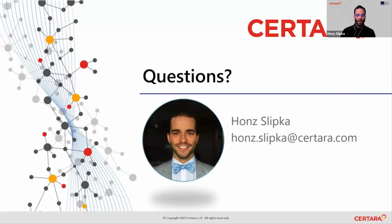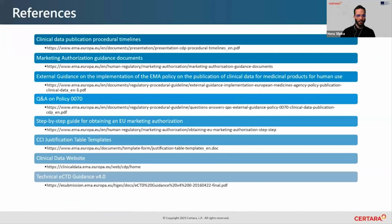So there is, if you go into the actual guidance, so the third link down here, there is somewhat of a checklist available in there that should provide some of that information, and the exact documents that should be submitted. The best way to find out what specific documents you'll need is to look for that list of expected documents that EMA will be sending out. That is specific to your submission. So it should have the exact documents that you have on your end.